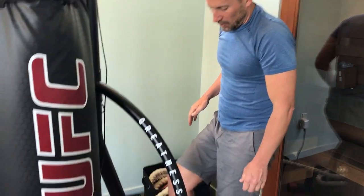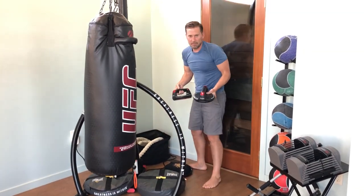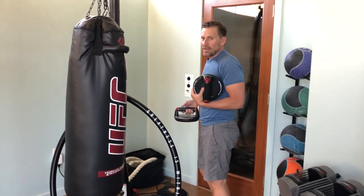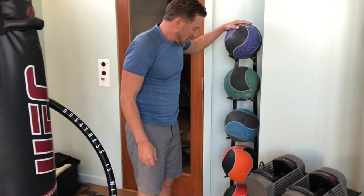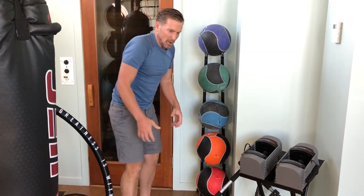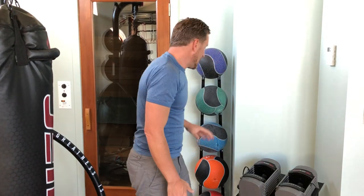I also have these for the perfect push-up — they give your chest and body a different feel, and you can get a little deeper when doing push-ups. These were probably an 'as seen on TV' product, but they work. Coming over here, I have medicine balls from 12 pounds all the way up to 25 pounds from Power Systems, and I bought the rack from Power Systems too. I use these balls for slamming — front slams, side slams, up and over to catch them. When I catch them, I lock in and engage the abs. Great product.